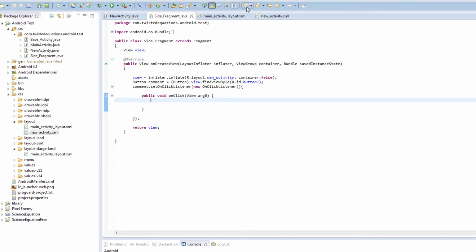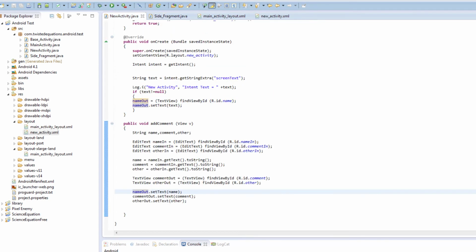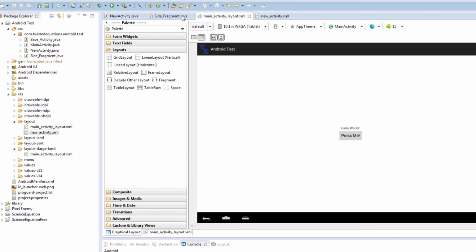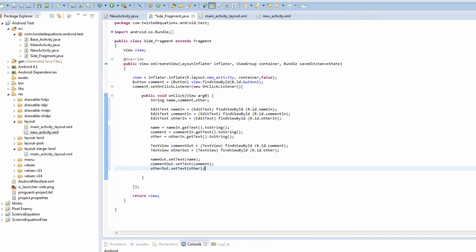So what we're actually going to do is copy paste some code out of our new activity, this comment code here, because there's no need to have to run the same code twice. Now obviously we need to add our view dot find property, because otherwise we're not going to find any views at all. It gives us errors, and even if we got rid of those errors, it would just give us a null pointer exception. It would crash the app.